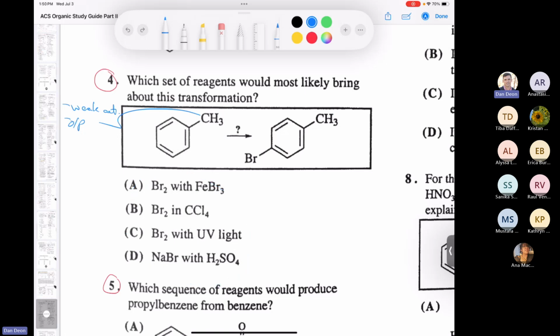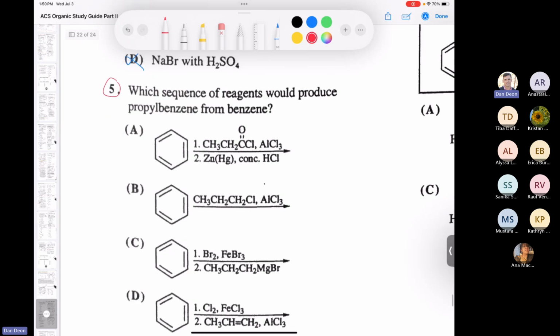Okay, so how do we do a bromination on an aromatic ring? Well, it isn't with bromine and carbon tet. It isn't with bromine and UV light. We use that for free radical reactions. This is not. Right, Erica? Exactly. We're going to use bromine mixed with iron(III) bromide. That basically creates a bromine with a positive charge in essence, okay? And so now your ring is going to be able to attack like this. You make the sigma complex, you do the proton transfer, and you restore aromaticity. Awesome. Let's try number 5.